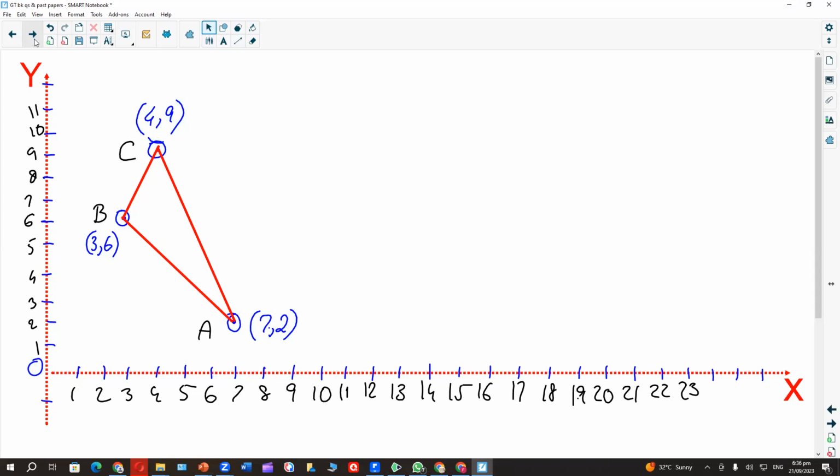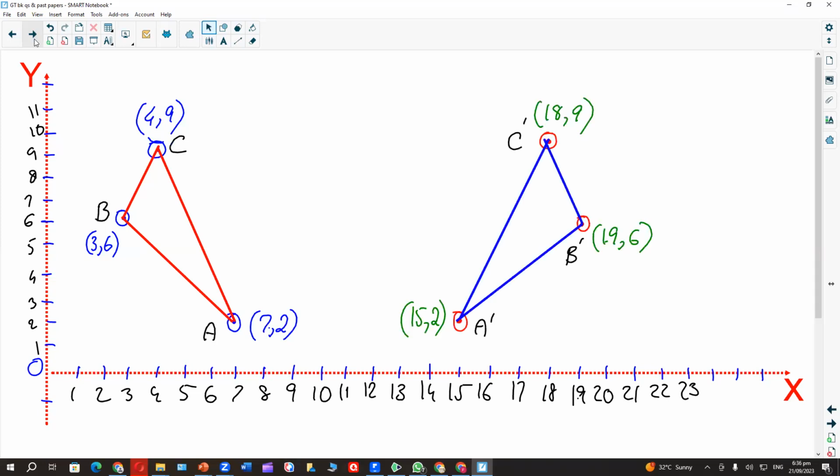You have the object and you have the image. So draw object and image both. So prepare the axis. If you have a paper graph, try to do this question on graph. Otherwise, for today, you can use digital. Later, you should shift to paper graph. Yes. You have to copy this or draw it yourself and compare.